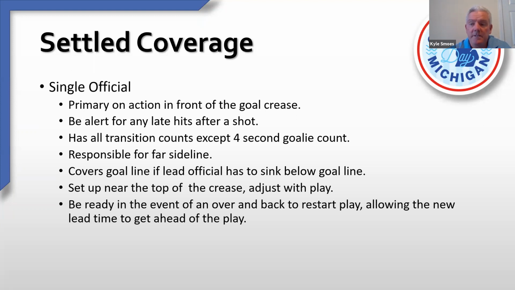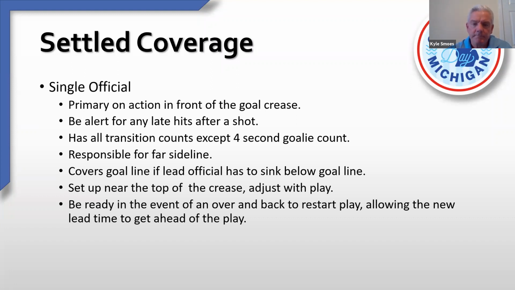because the lead had to go down to cover that. And quite often in the game of lacrosse, that lead will go down, and if a player makes a quick pass to the top of the crease to one of his players, we get a shot. And if the single doesn't come down, we have no one covering that goal. So that's a very important responsibility of that single official.